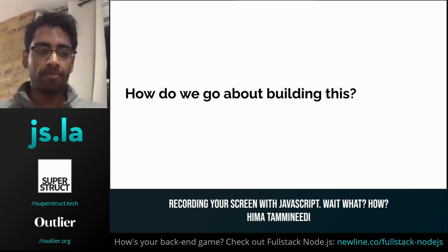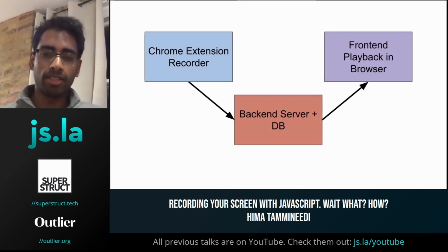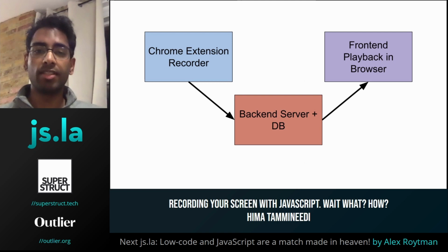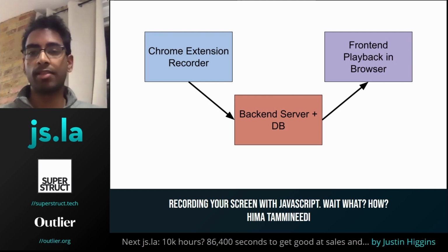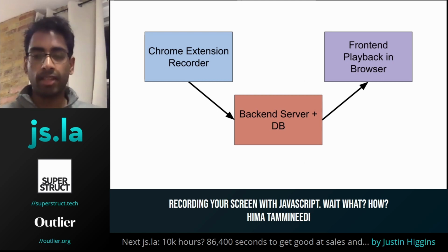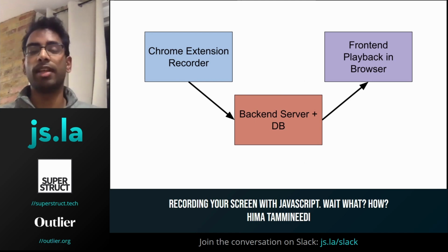Okay, now the big question: how do you go about building this yourself? So here's a high-level diagram of how our version of this works. There are 3 parts to this. One is the Chrome extension, which I just showed you, and this is what actually records the changes to the DOM as you're recording the video. The second part is the backend, to store all the data and then allow for replaying the videos. And the third part is the logic for replaying all the DOM changes in the front end to create this video effect. So next, I'm going to talk about these 3 different parts and the technologies that went into creating this.